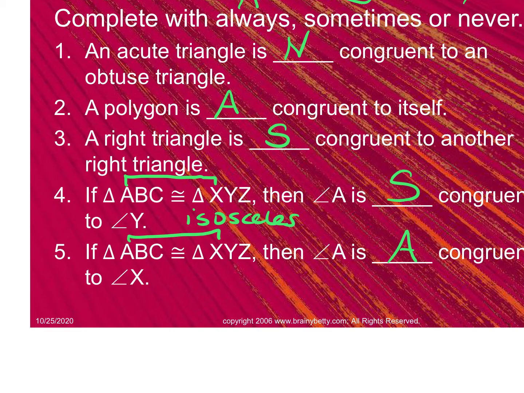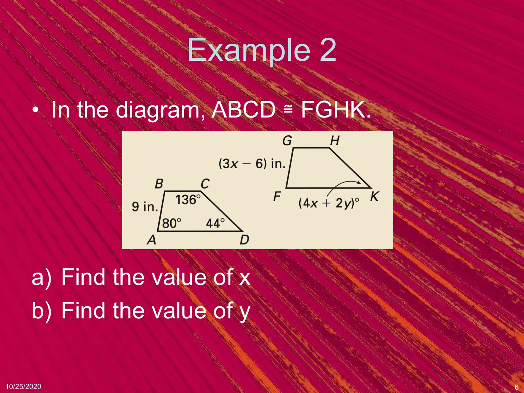Now, this congruency statement is going to be really important to you, because sometimes when you're asked to determine if two triangles or two quadrilaterals are congruent, sometimes they're going to be pictured not sitting the same way. One might be upside down. So this is how you can use your congruency statement to figure out what matches. So on the next slide, we actually have two trapezoids. They're two quadrilaterals, and this time they're sitting the same way.